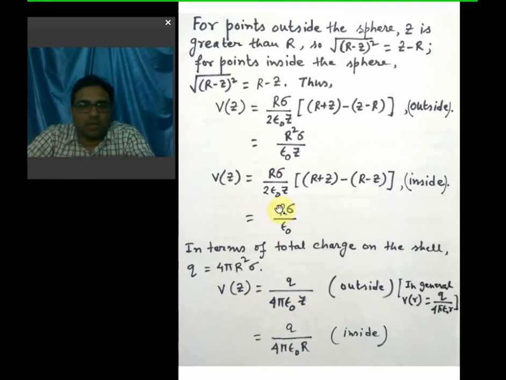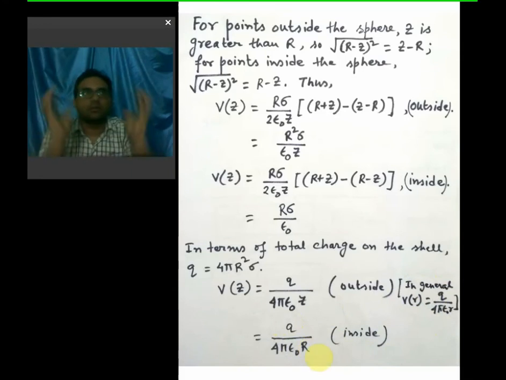And at the inside point, again we have to multiply 4 pi R in the numerator and 4 pi R in the denominator, then it will be Q by 4 pi epsilon naught R. So this is the form at the inside point of the spherical cell. Now in general, at the outside point the form of the potential is Q by small r type, and inside the form of the potential is Q by capital R type.